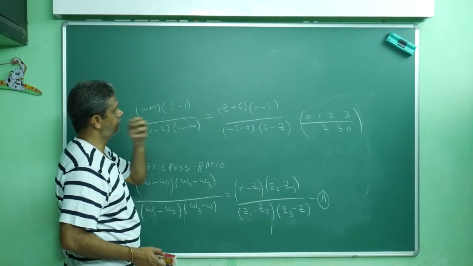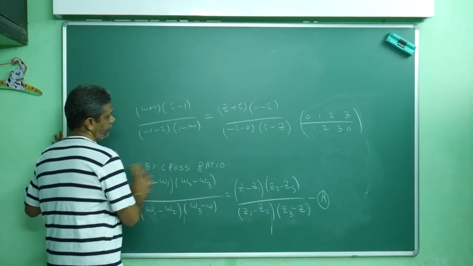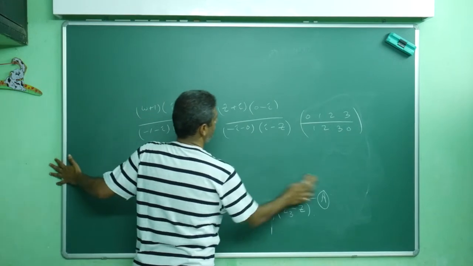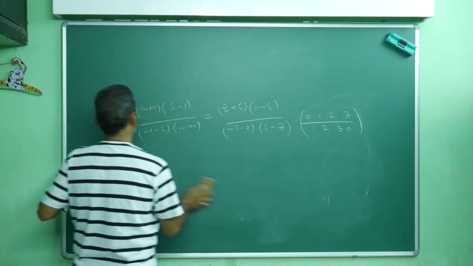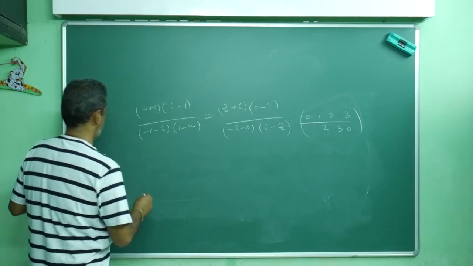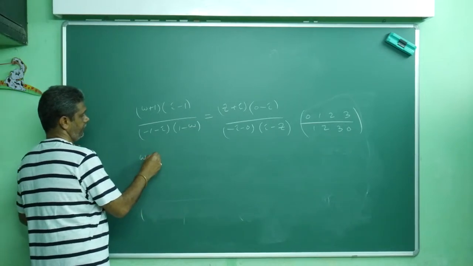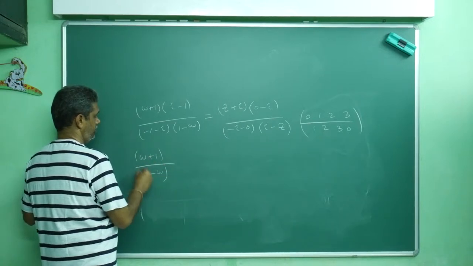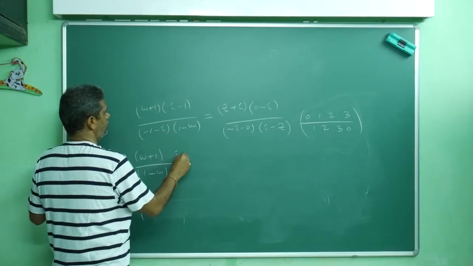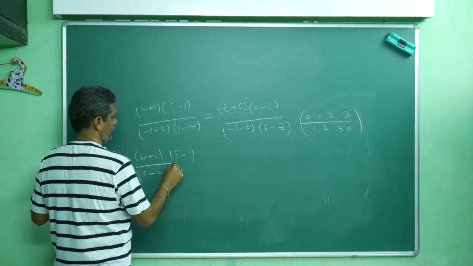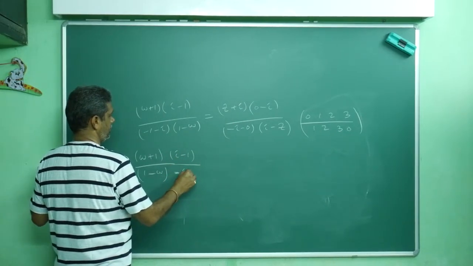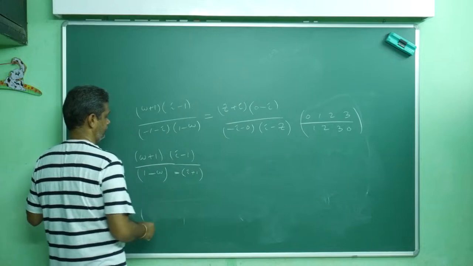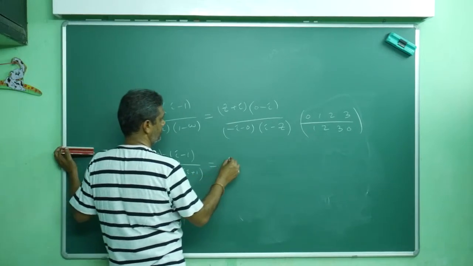Similarly, Z minus Z1. If you substitute, what will you get? Better always write the Z coefficient and W coefficient positively. Here W plus 1, same story. This I will change the order. Time being you can keep it like this. This is related to I minus 1. Suppose if you take the minus sign, it is not I plus 1. This is equal to what?